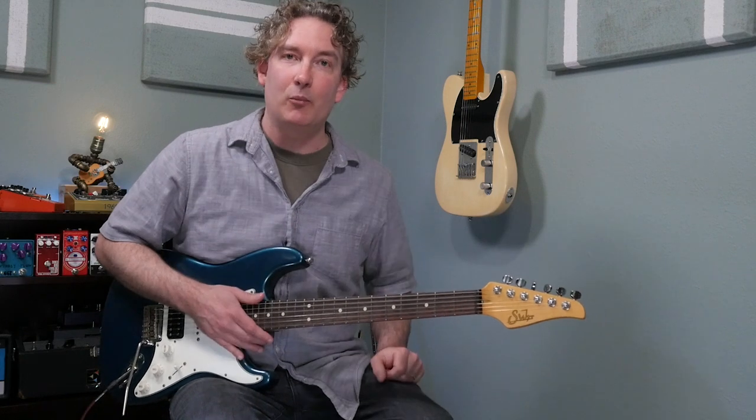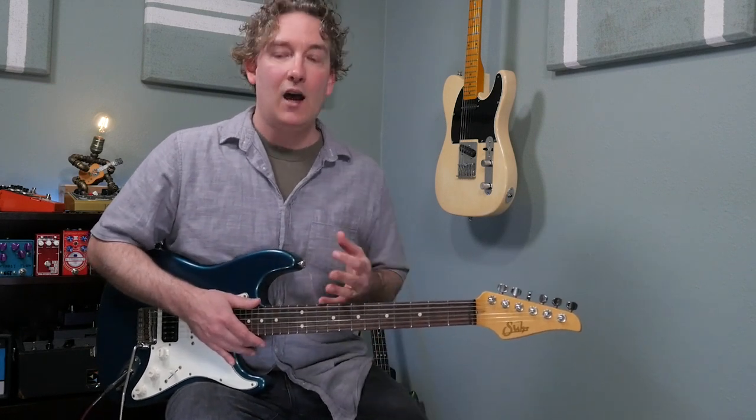Sticking with this wider frequency range, let's just play around with the tone control, because you could actually roll off high end in either mode.